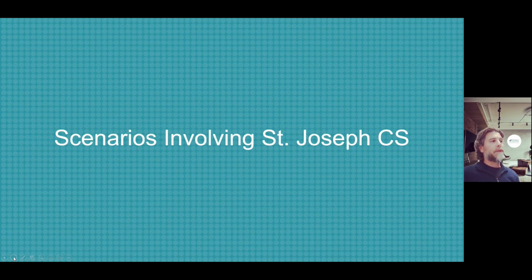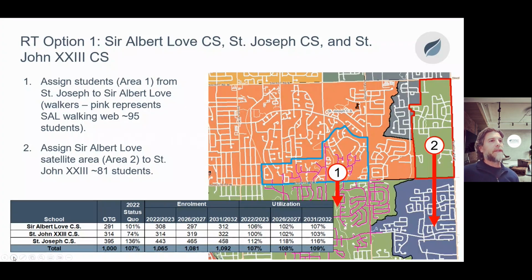So now we're going to get into how some of the scenarios that we've considered and talked about with the public so far specifically impact St. Joseph. So really the main scenario that has an impact on St. Joseph is what we refer to as a few different focus areas. This one would be more under the traditional boundary change. So we've highlighted the fact that it's operating well above capacity, over 500 enrollment compared to 395 OTG for a rate of 136%. So really, again, the impetus behind making any change here was determining whether we can try to alleviate some of those enrollment pressures, reduce some of the enrollment at the school through a boundary change.